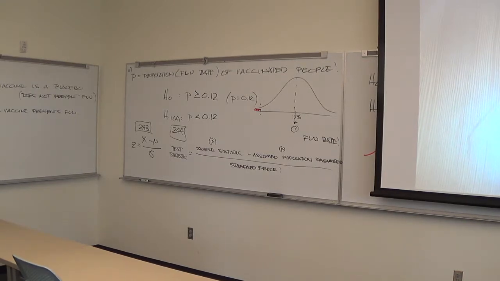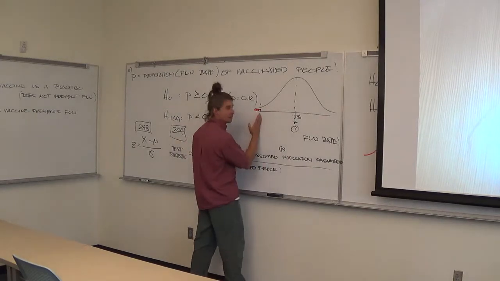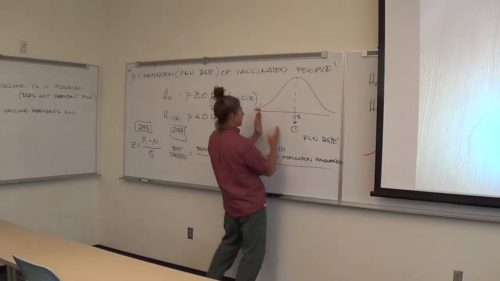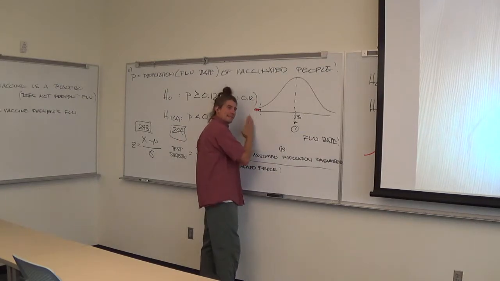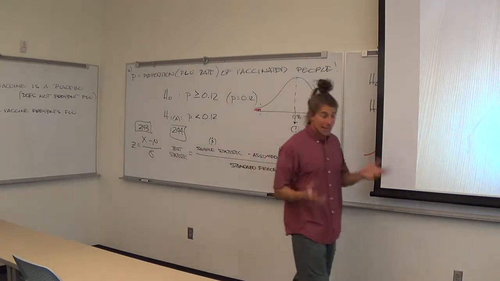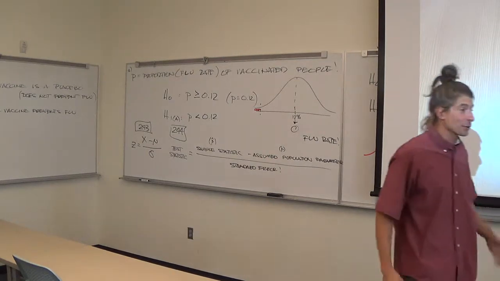Why can't you use the one prop? Oh, you can. One prop z int would do a one-sided interval form. See, the problem is, we need a one-sided interval because we need to know just what that number is right there. We don't want this and this. We only want the one-sided tests to be done. So you can, it just doesn't give you the equivalent results. Why? Because TI never gave us that option.